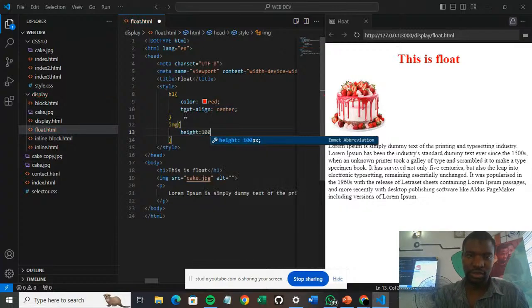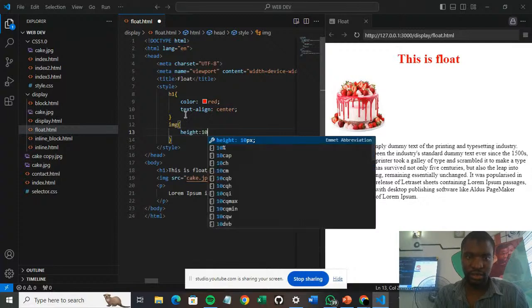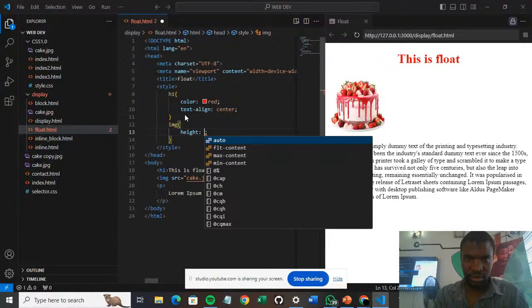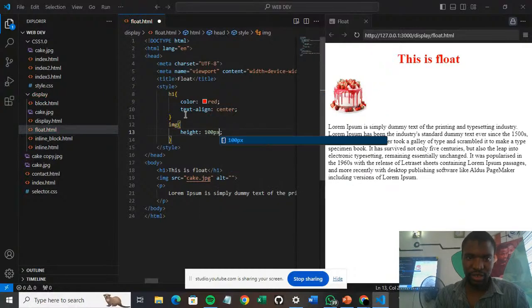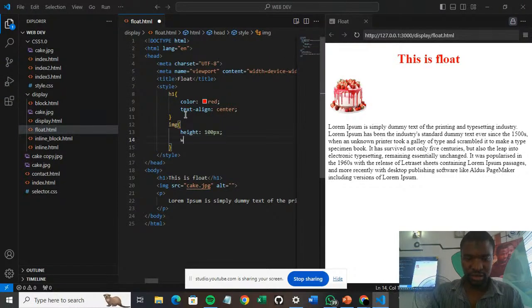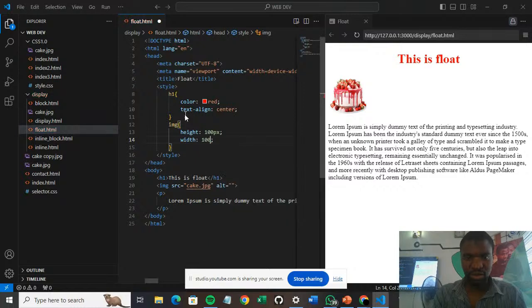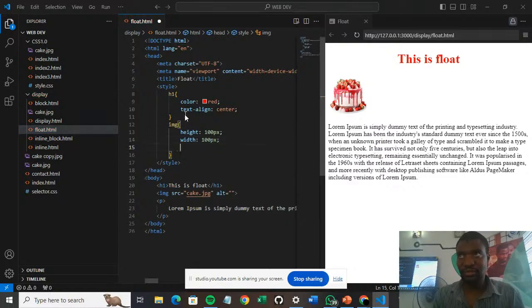Let's say 100 pixels. Have you done that? Change the width to 100 pixels too. Have you done that?